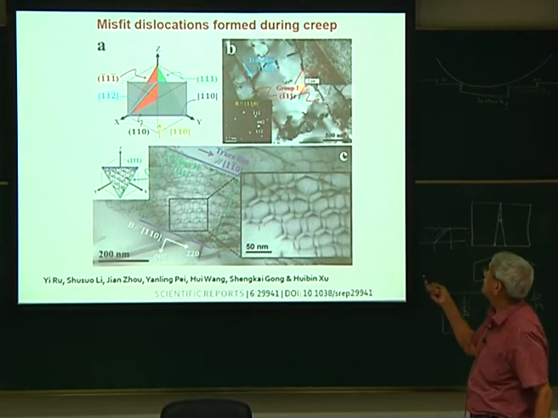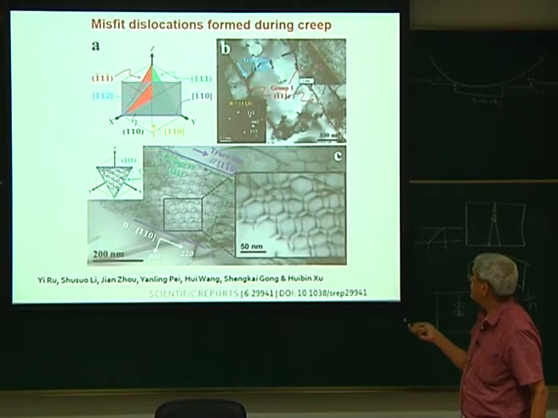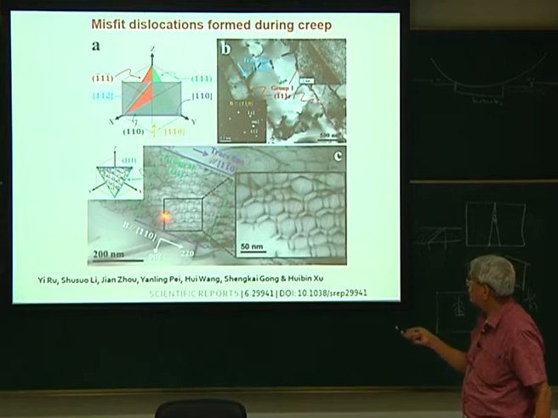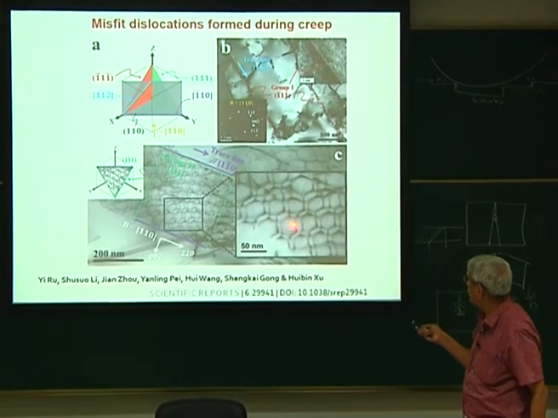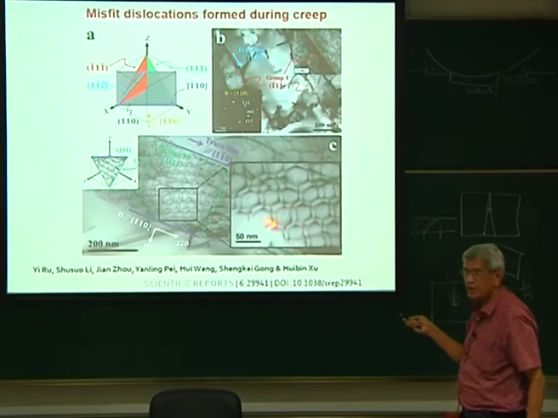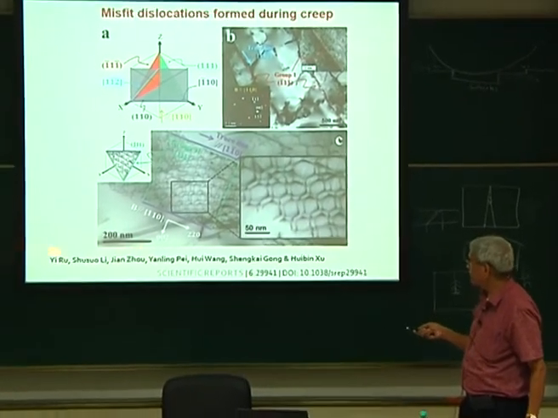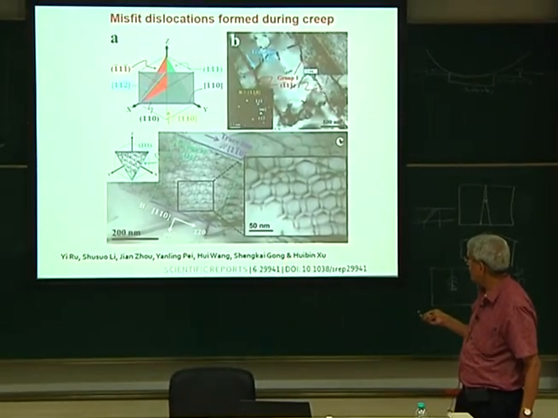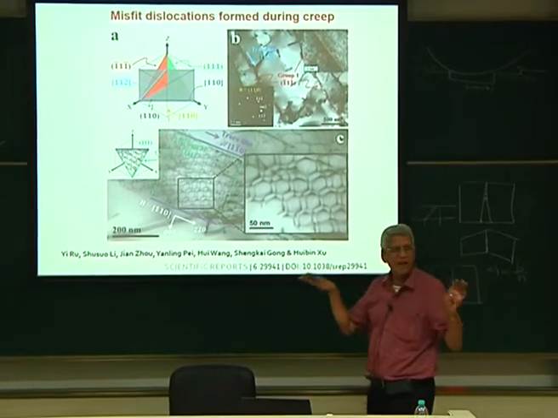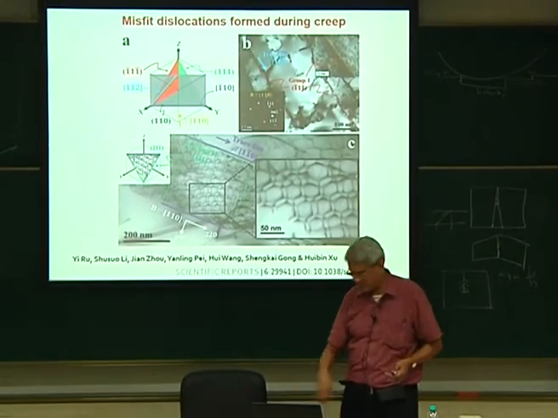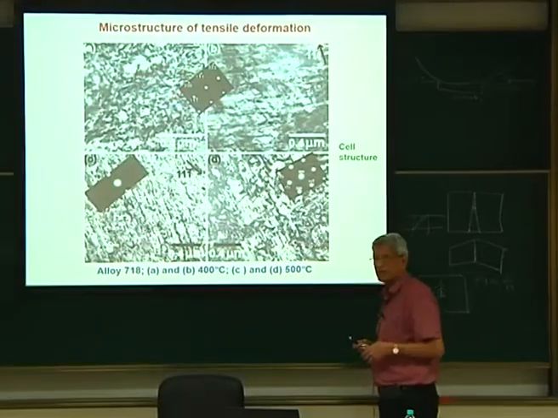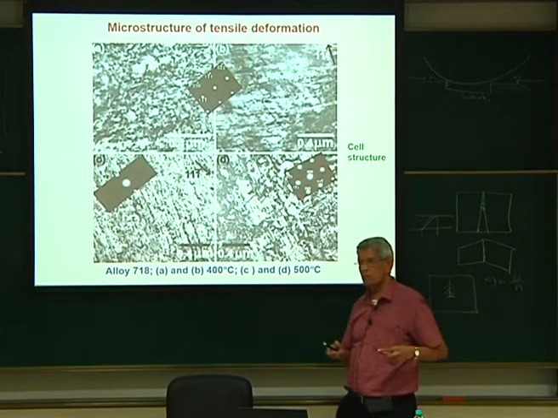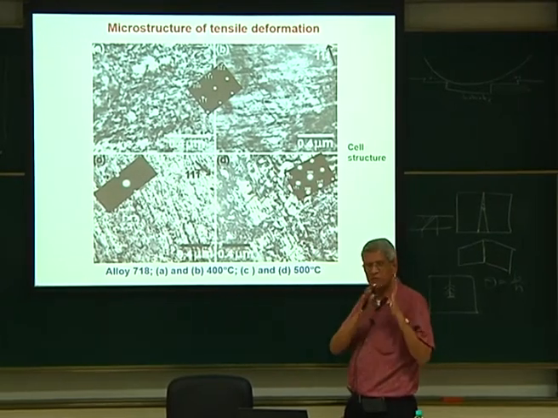This is one where, during a creep test, you can see that the dislocations have got attached to a surface. This is on a 1-on-1 surface, and they have split into some partials also, and a hexagonal network has formed. This is from the work of Dew et al. It has come recently in Scientific Reports, and they have tried to analyze and find out what the Burgers vectors of these dislocations are.